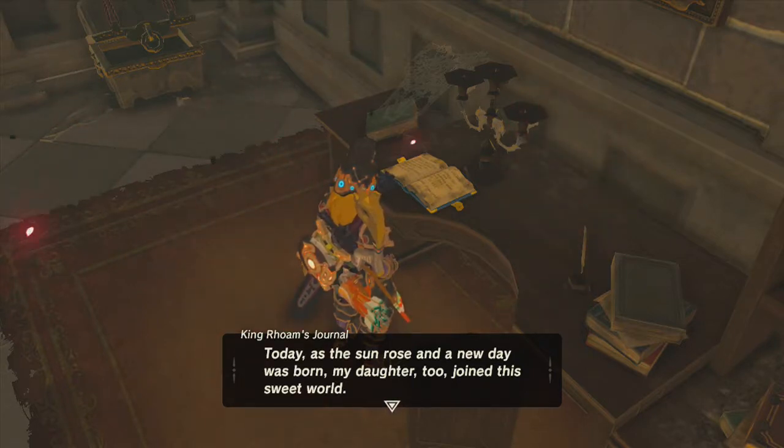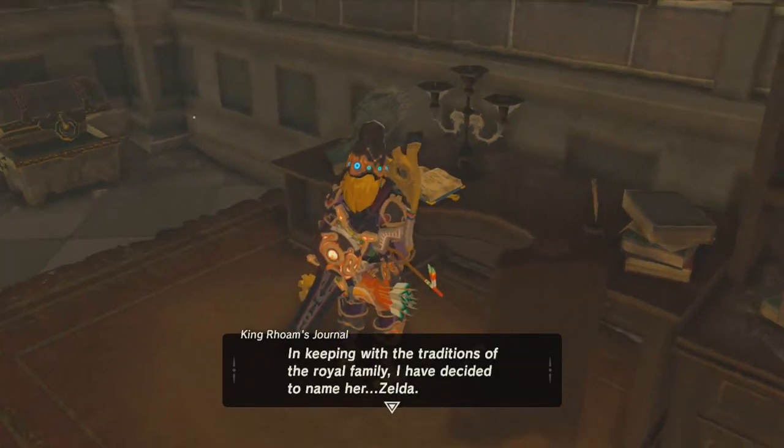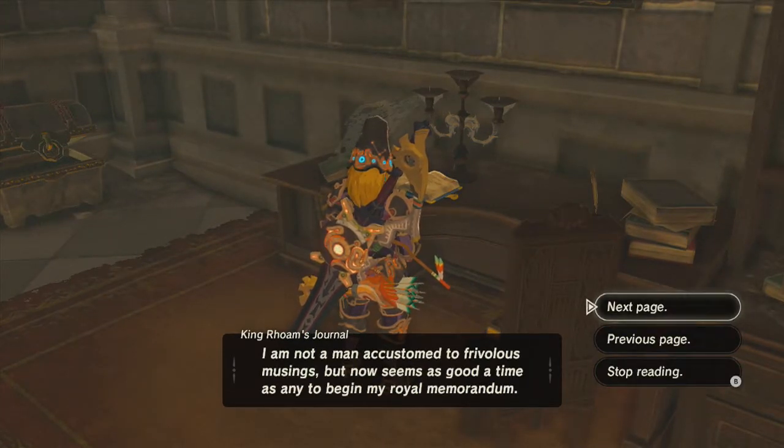Today, as the sun rose and a new day was born, my daughter, too, joined this sweet world. In keeping with the traditions of the royal family, I've decided to name her Zelda. I am not a man accustomed to frivolous musings, but it now seems as good a time as any to begin my royal memorandum.